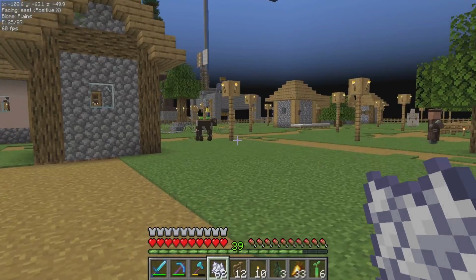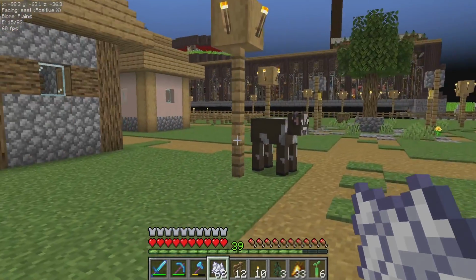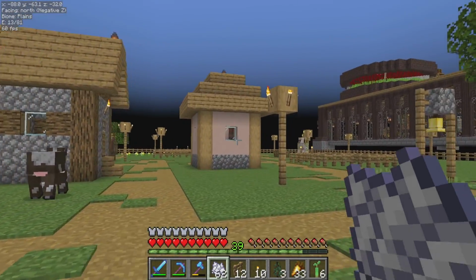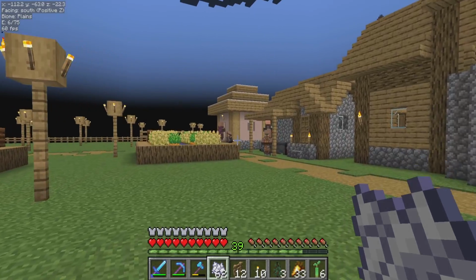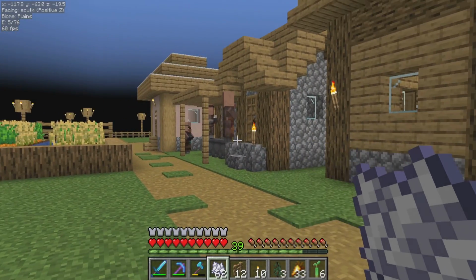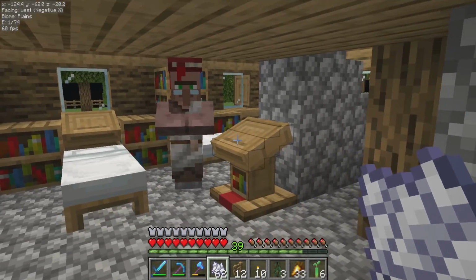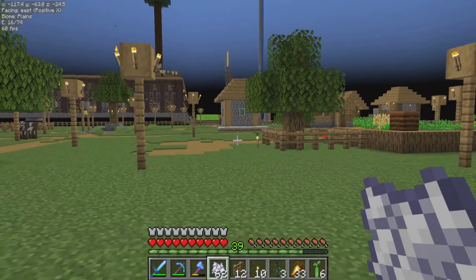Of course, our entire village is very lively now. We've got kids being born and, well, golems in places, villagers working at their stations in the houses. It's a very lively place. And it's much more appealing than a villager trading hall where they're all smashed together.